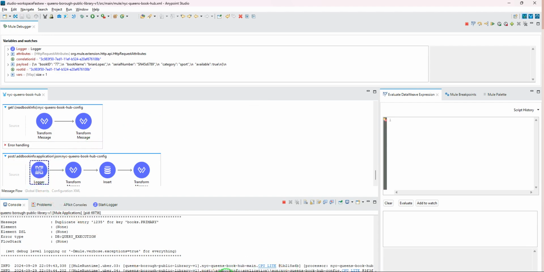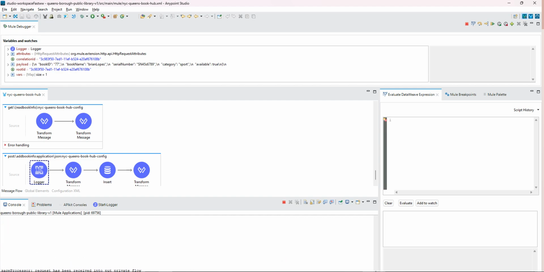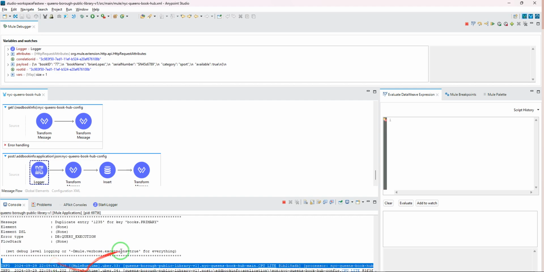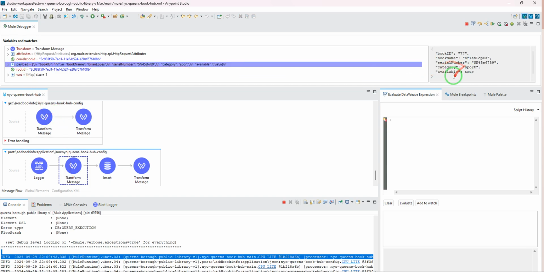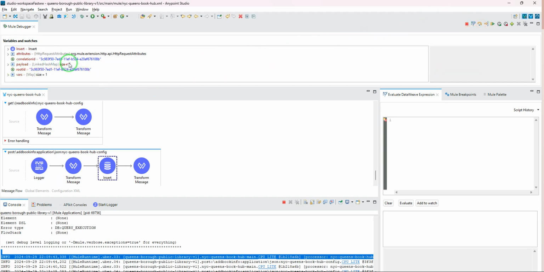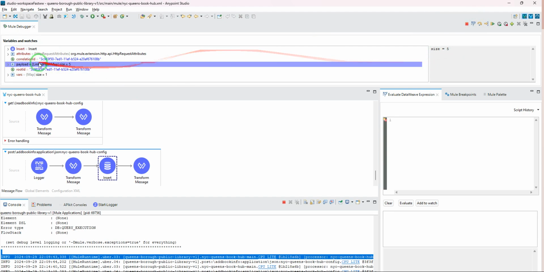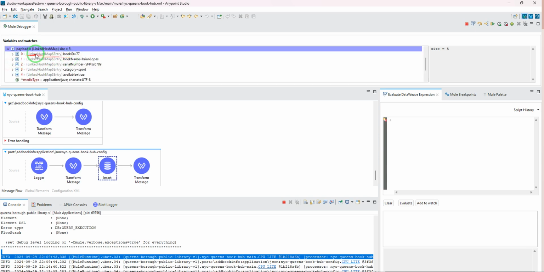Then right here, if you read below, there's a logger. We are printing the logger information that has been received. Then the data, if you check right here, right now the payload is like that. Let's say I run this one, because I just brought some changes, I fixed it somehow. Let's look right here at what's going to happen to the payload. See, the payload is 5, but it is not the way it was before. If you go inside, see, they just link it like that.